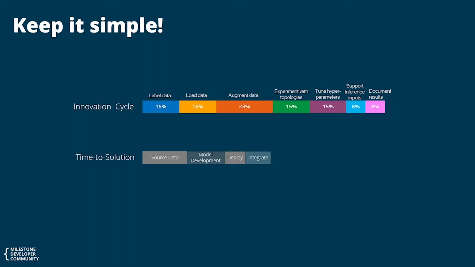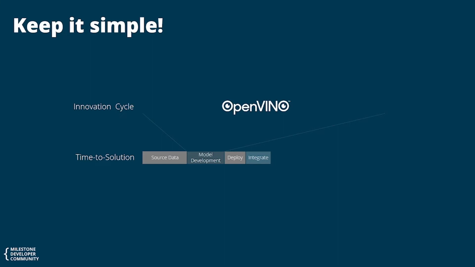Sounds complex? The fact is, not only can you substitute this whole innovation cycle effort with one single toolkit, but half of the journey has already been done by Intel and our ecosystem. The only thing you need to do is to choose the right building blocks and the way you'd like to combine them.